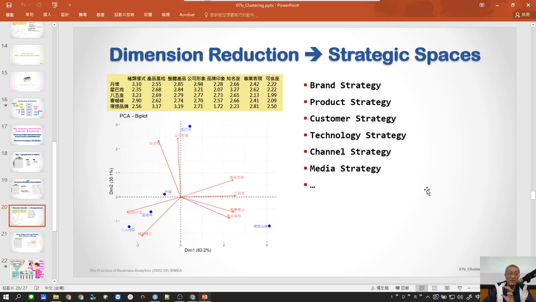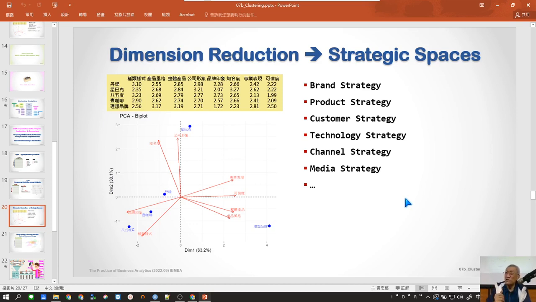Whatever strategy you want, as long as you have the relevant variables, you can apply what we learned today to help you do a better strategy and help you communicate your strategy better, right?